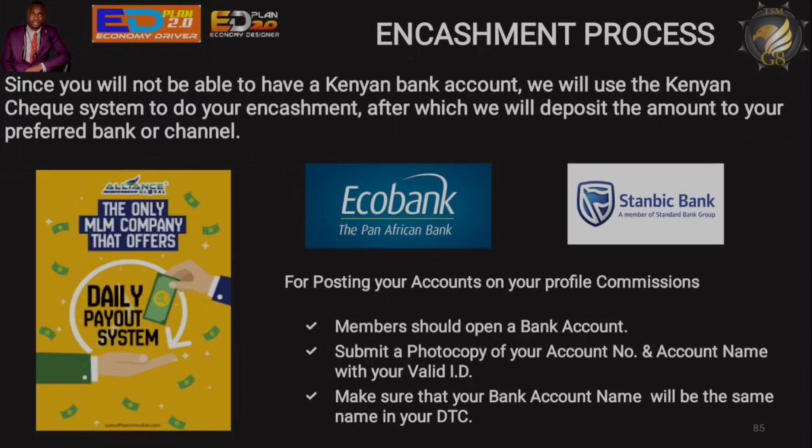It must be handwritten. And then once you've provided all those things, we will give you a phone number to our office where you will forward all those details. That is the official phone number for the office. And then you will tell them, this gentleman has written on this paper, I need him to come and pick my encashments. And then you ask the office, can he come and pick the encashment? Once the office has told you, yes, he can come, that is when I will go to the office, I will be given your encashment, and then you will tell me what you need me to do with your encashment.